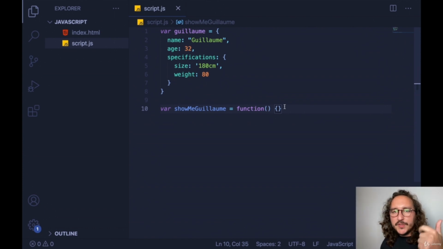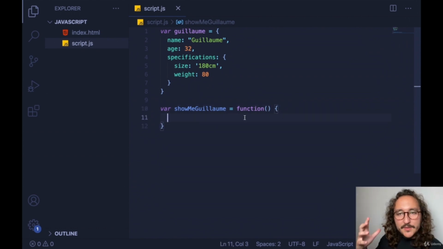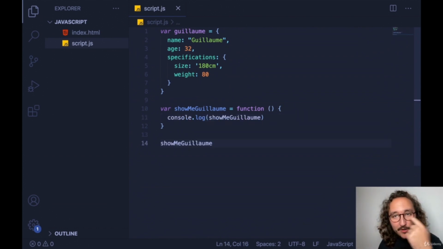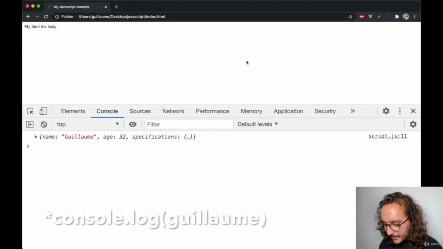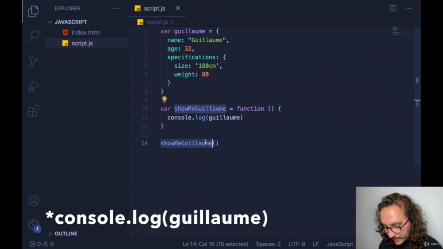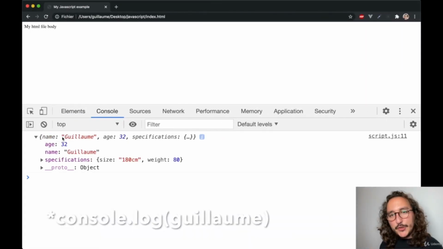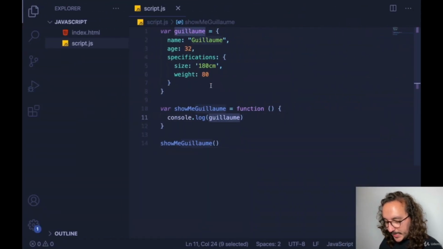What it's going to do first, second, third, etc. So basically, it's going to be between the curly brackets that we are going to decide what show me Guillaume is used for. And to trigger a function, you have to open the parentheses. So what is going to happen when I trigger show me Guillaume in here? We see that show me Guillaume is executing the console log in here.